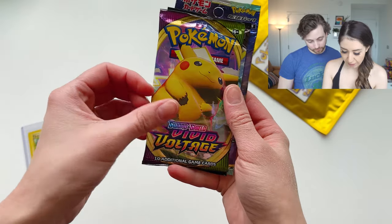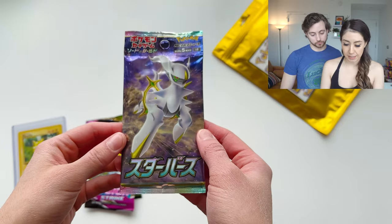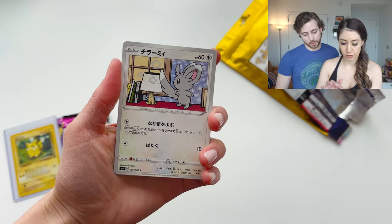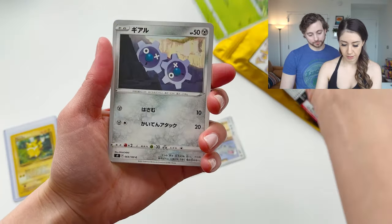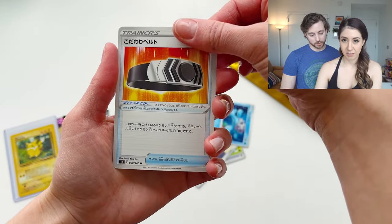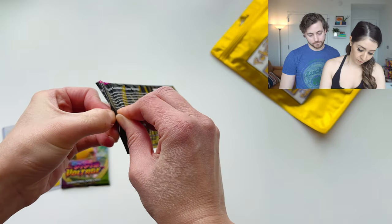Oh, that's cool. We got a Vivid Voltage, we got a Fusion Strike, and we got a Japanese Starbirth. Let's open the Starbirth pack first. I'm not going to do the card trick because I don't know what it is. Machine. Execute. Klingfine? Lapras? Belt? A belt. Okay, so I didn't get any hits in this. Alright, let's just rip into Fusion really quickly.